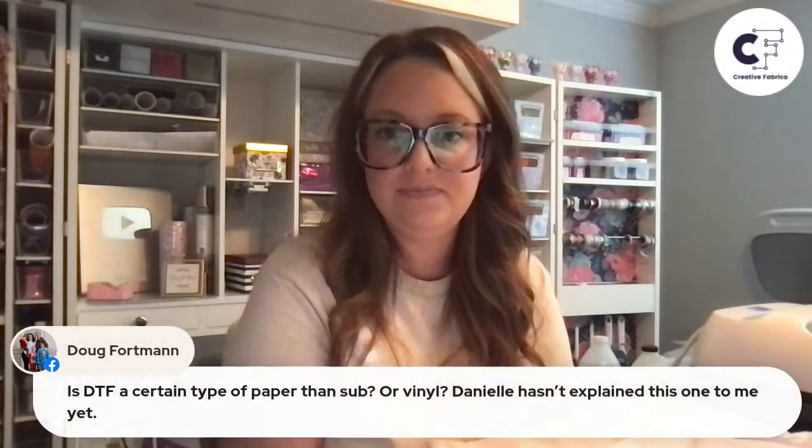Where did you get the tote bag? The tote bag came from Hobby Lobby. Can DTF be used on cotton? It can, and that's one of the perks of DTF versus sublimation. It can be used on cotton.